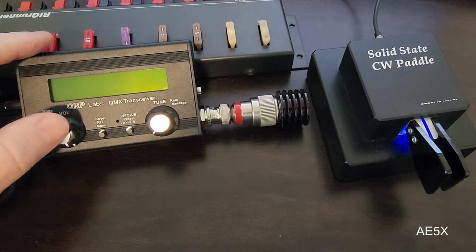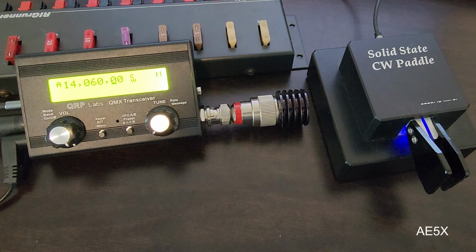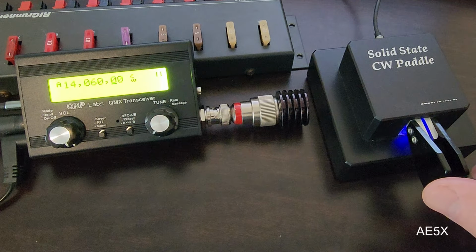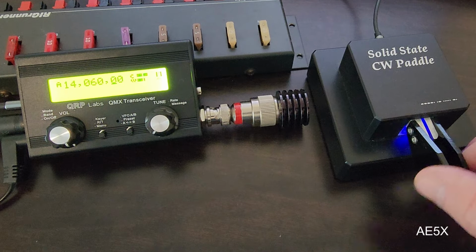So let me turn this thing on and give you a demo of what I'm talking about here. I'm going into a dummy load, as you can see, and I have an external powered speaker that will be producing the audio. So on 20 meters, you can hear it if you listen for it. Actually, it is a little obvious.